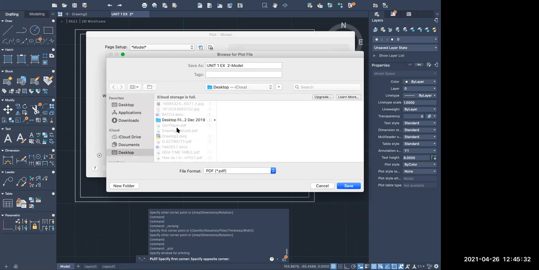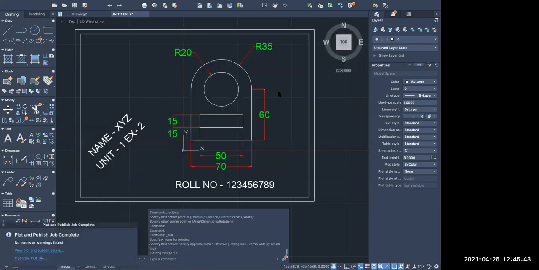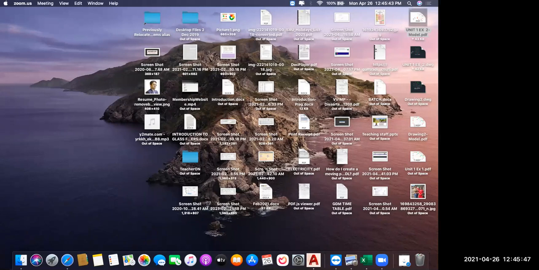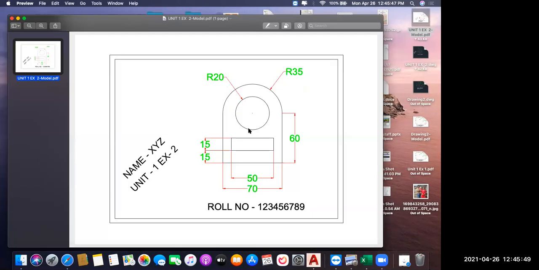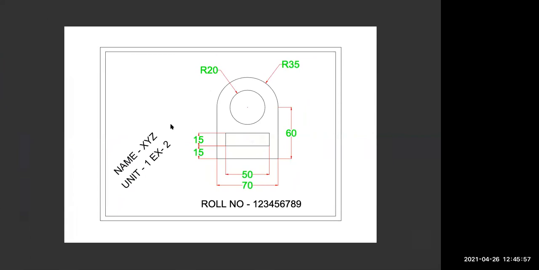I will overwrite. Let me see, do I have that option? No, I don't. Now click on save, replace it. Now let's see that same drawing. Now you can see that the margin is also coming in your drawing. So like this, we draw drawings using AutoCAD software.